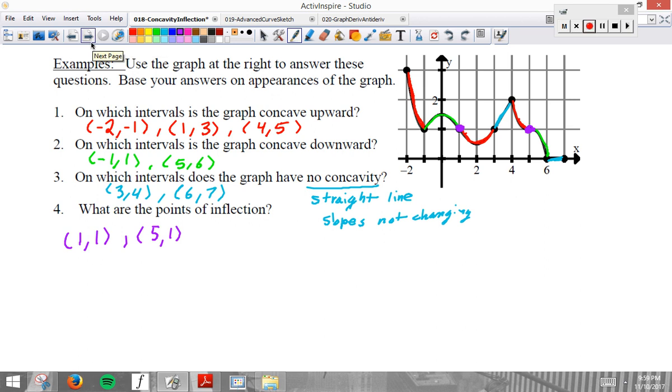And that's the graphical notion of concavity. So in the next video, we will discuss how to do this analytically, which will give us a much more powerful technique when we have an equation of a line. So at this point, you could do questions 1 through 4 on page 70. So try those out. Make sure you can answer all those questions. Good luck. Have fun. Talk to you later.